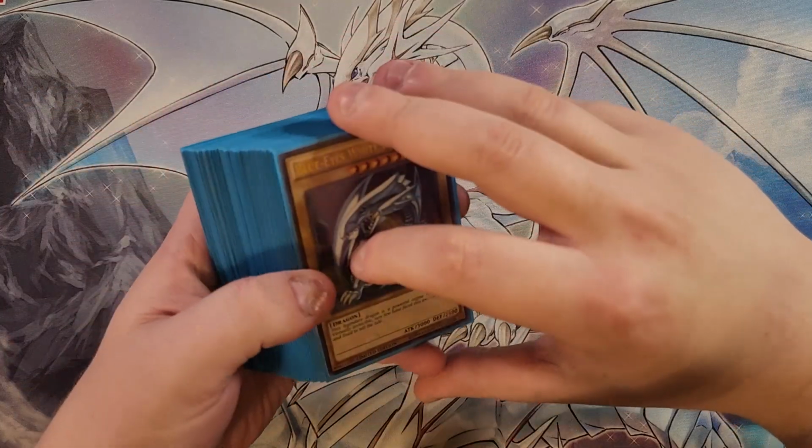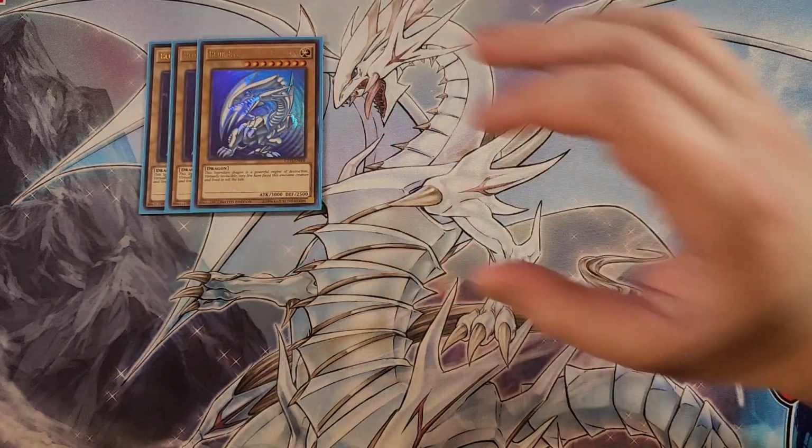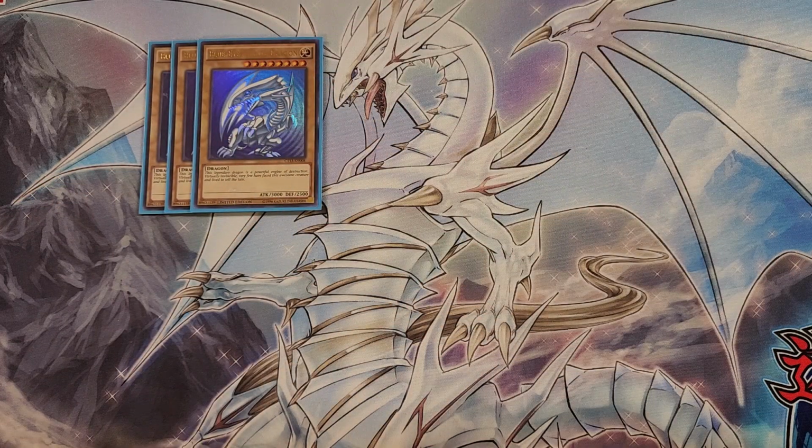So first off, we're going to be playing 3 copies of Blue Eyes White Dragon. This card is absolutely an insane 3 of in the deck that is just really cool to be able to base a deck around. It's super easy to put on your side of the field and is an extremely powerful card sitting at 3,000 attack points.